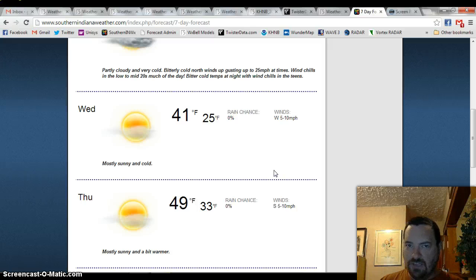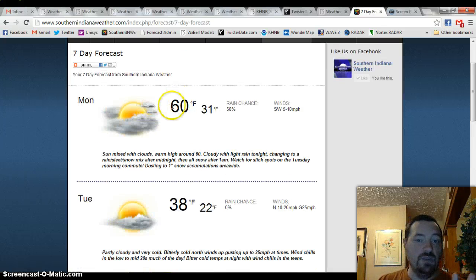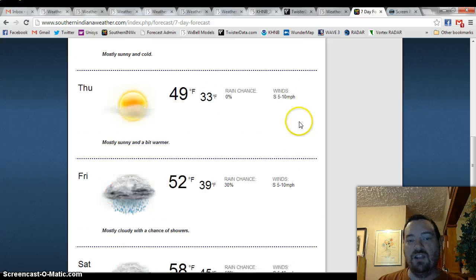I always look at the climatology to see how far above or below normal. So if you're talking 56 degrees for a normal high, we're going to be a little bit over that today, but pretty much on par. Tomorrow, we're going to be about 20 degrees below normal, and it just stays that way with 36 for a normal low. Again, 10 to 15 degrees below normal on the temperatures for your overnight low as well.